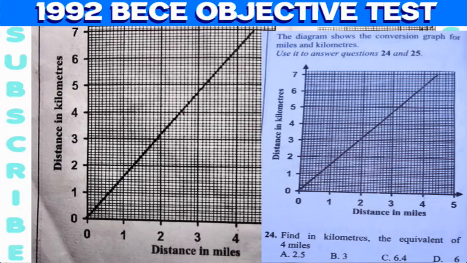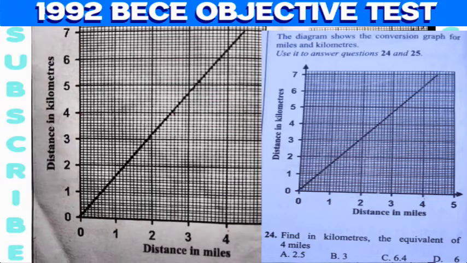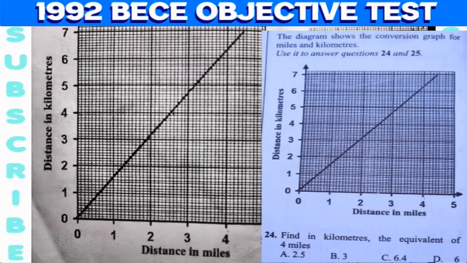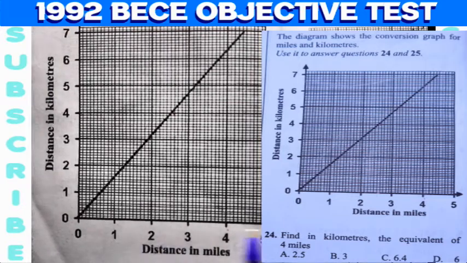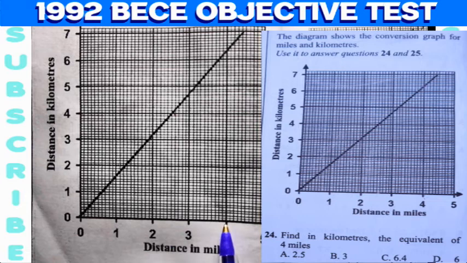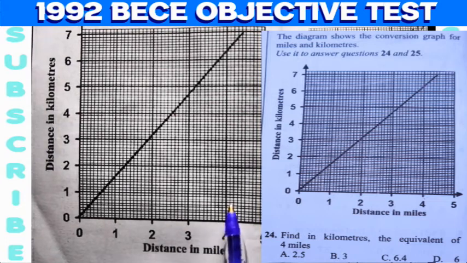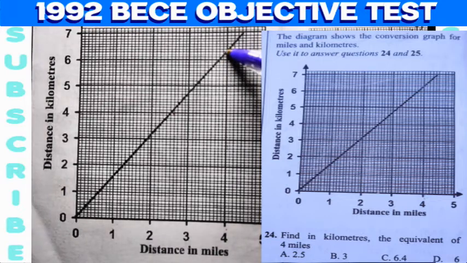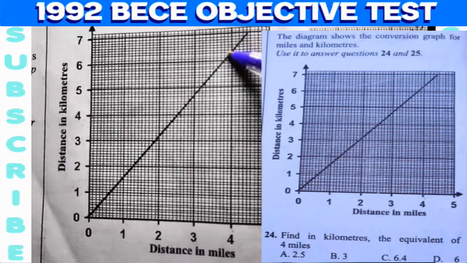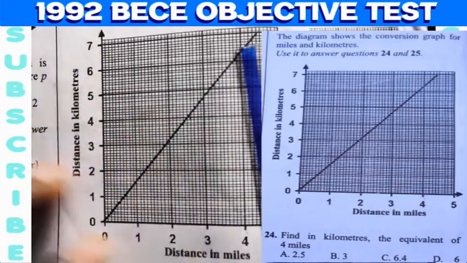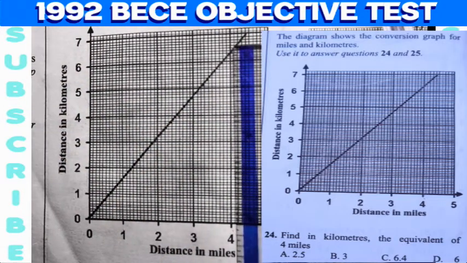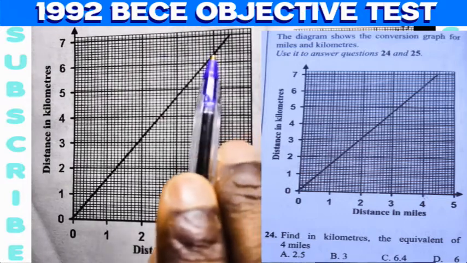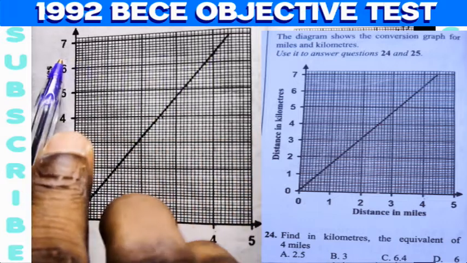So let's see how best we can find the answer to this. To find the equivalent of miles in kilometers, search for 4 miles. Let's go to the miles column and then search for 4. This is where we have 4 in miles. And then trace it to meet this line over here. Do we get it? So let me use a ruler. This is where we have 4. There's the line that leads us to 4. So with 4 miles, move it up here. They intersect here. And then you trace it to the line that we have here.